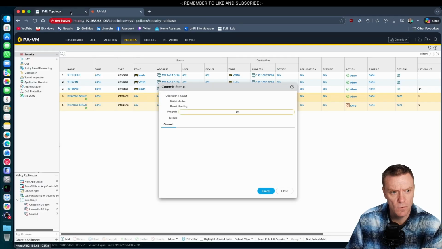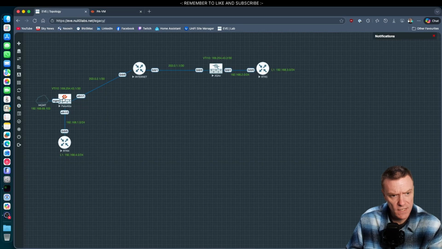And we will double check what we've done. So we've created our phase 1 and phase 2 crypto map, and we're going to put that on the ASA side. We created our tunnel interface, VTI 10. We gave it a link local address that we're going to use as our point for sending the routes out.